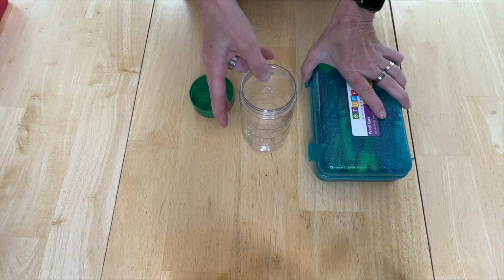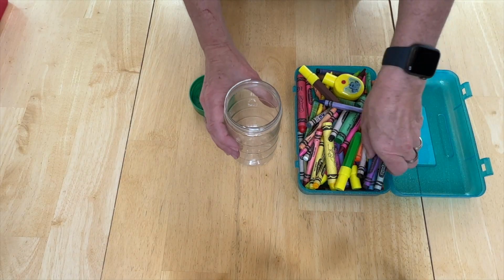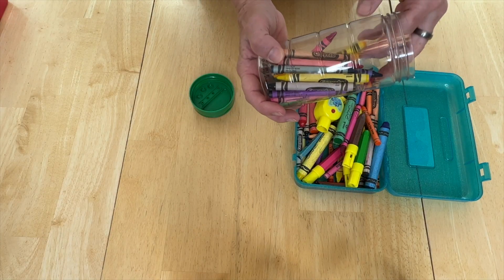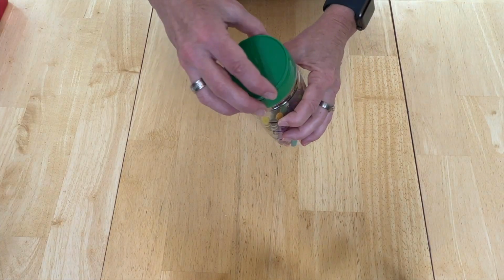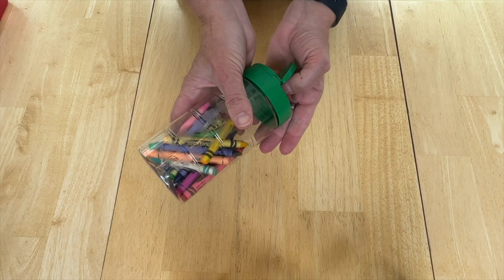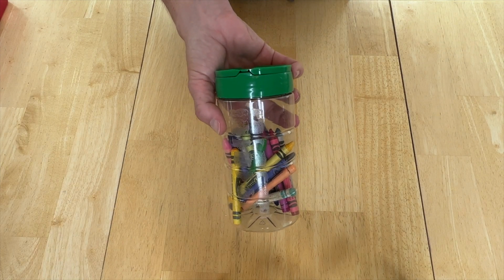When it's time to travel and go on a road trip, this can be another great thing. And you can put crayons into the container. But anyways, you'll fill this up with your crayons. Get this out of the way, just for the trip. And then I place the lid on them. So now it keeps our crayons together. The kids can either just open and pull them out this way or take the lid off, but it's an easy way to travel with crayons.